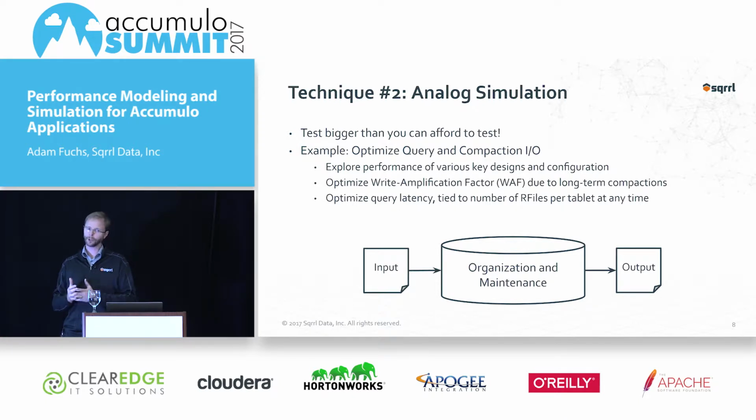And a lot of times in Accumulo, that's hidden, right? Like you don't see the compactions. And when you measure your ingest the first time, the compactions haven't happened yet. They happen behind the scenes. And they start to build up over time because I have more work that I have to do to sort the data that I just ingested with all the data I ingested over the last year, or however long my partitions last. So in Sqrrl, one of the things we were looking at was a partitioning strategy and its effects on this write amplification factor.